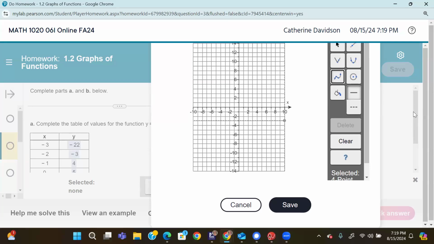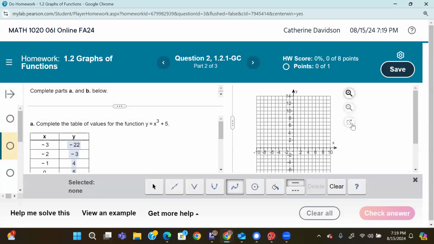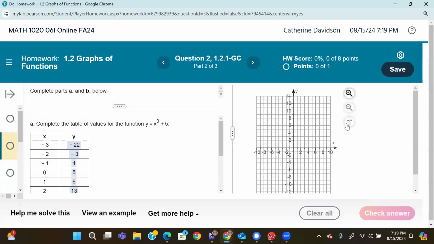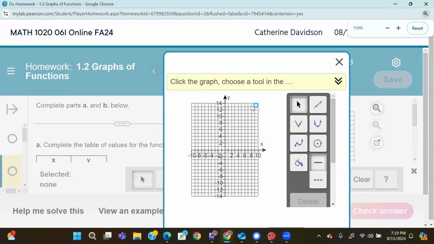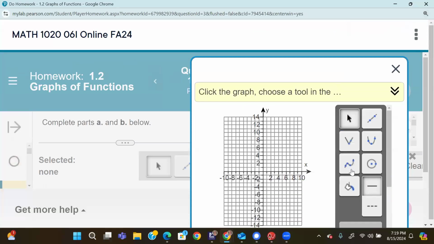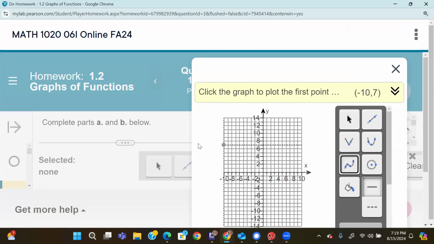So I want to go to, let me see, I want to see it a little bit bigger. All right, so my first point I want at -1, 4.